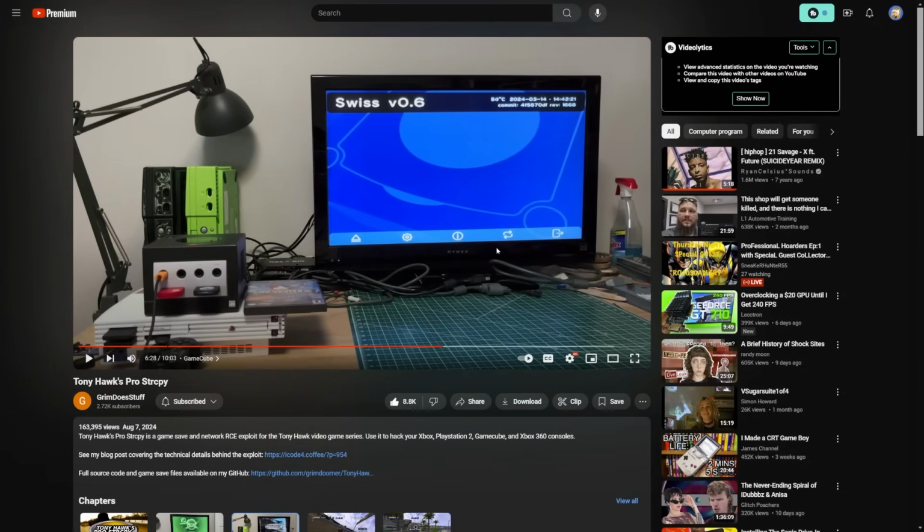Instead of loading the park, it ended up loading Swiss. From here, you could use this to launch more homebrew. In this example, from your memory card slot 2, you can use this to launch ISOs as well. You can throw in an SD2SP2 and launch them that way. So again, a really awesome proof of concept, and we're able to see this up and running and in action.